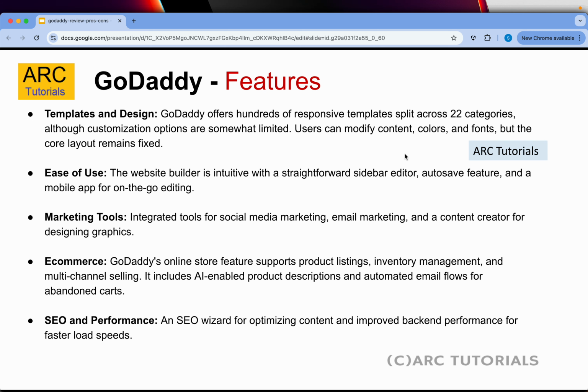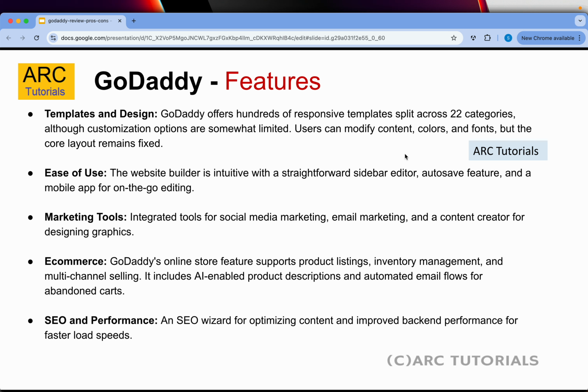Let's talk about some of the features real quick. GoDaddy offers templates and designs. It's easy to use. They have a lot of inbuilt marketing tools that we can make use of to promote and grow our business and the website.